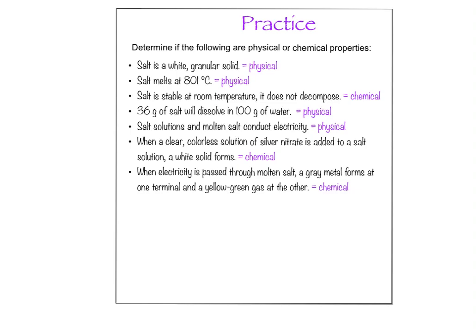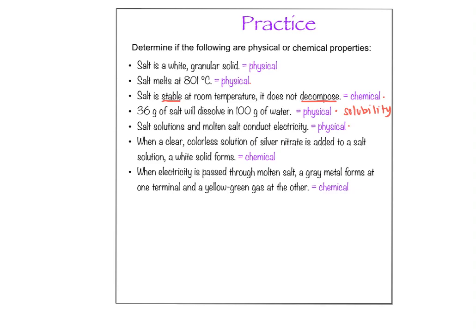Okay, so here we go. Salt is a white solid. That's a physical property. The melting point at 801 Celsius is a physical property. It's stable at room temperature, so stability, and if something will decompose, that's a chemical property. 36 grams of salt will dissolve in 100 grams of water. That is physical, so solubility, how much can dissolve in water, that is a physical property. Salt solutions and molten salt conduct electricity. We talked about conducting being physical.